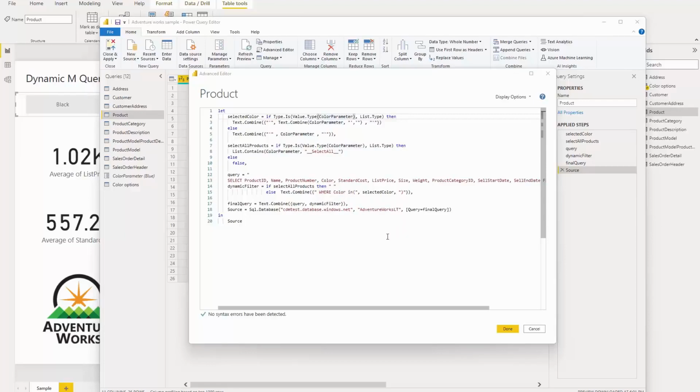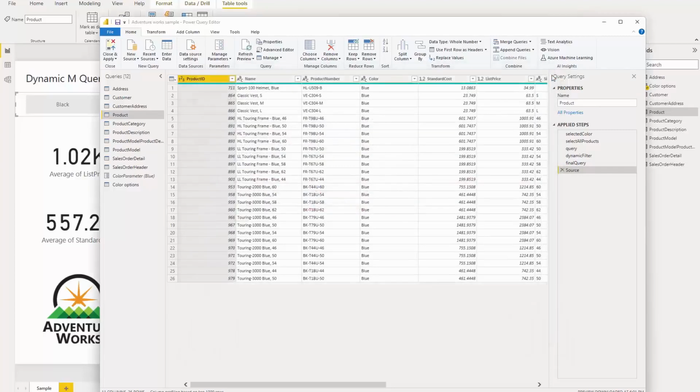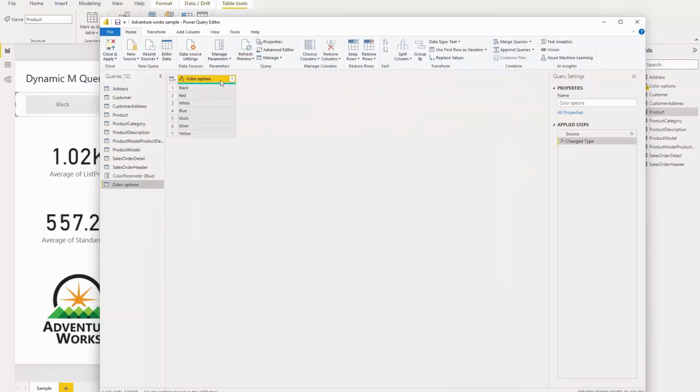And once you've set up the mQuery as well as referenced the selected value in the native query, there's one more step before you're done. So I'm going to close out this. What you'll need to do is create a field that you can use in the slicer that you're going to expose to the end users to select that value for the parameter. You can do this simply by hitting enter data and manually entering the fields that you want. So in this case, I did that with the color options.